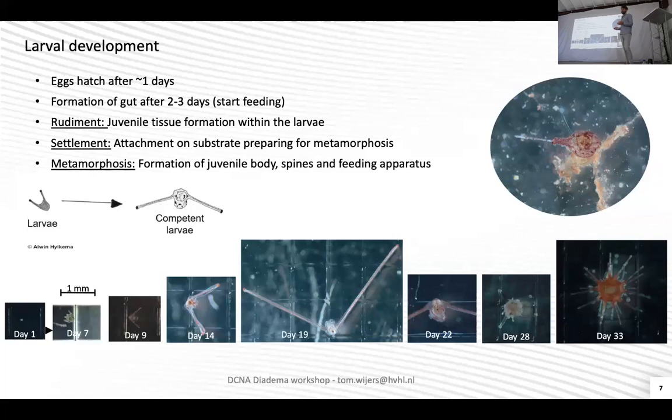And think, if you're an urchin, the larvae just have a mouth into which they put microalgae. But these sea urchins have a really complex feeding apparatus, with 5 teeth which they use to scrape all kinds of stuff off the rocks. And they still have to develop it when they have just settled. So the first week, they can't eat anything. So they really need to get all that energy to survive that first week in their larval phase.